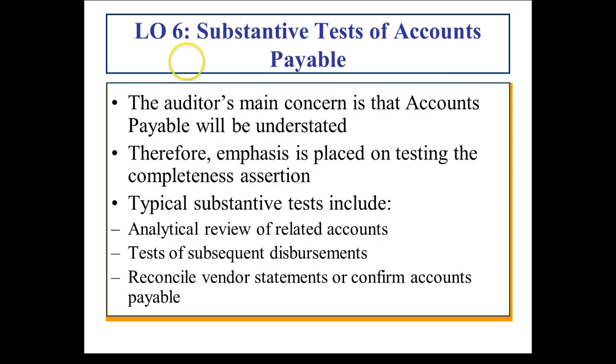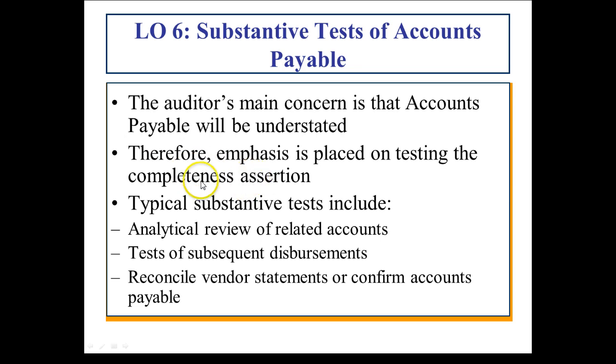Again, if you saw on the test, the question is, the auditor's main concern in this cycle that the accounts payable would be understated or overstated? What would be the correct answer? Understated. So it's making sure the completeness assertion is adhered to. Completeness meaning, have they accounted for every single payment purchase order? And what helps us in making sure completeness is adhered to? The pre-numbered documents, we can make sure every single one has been put in the system, okay?